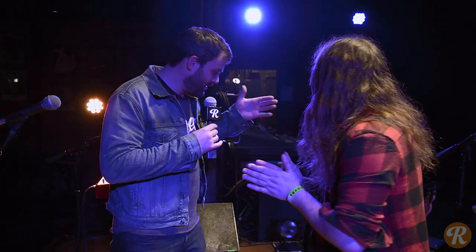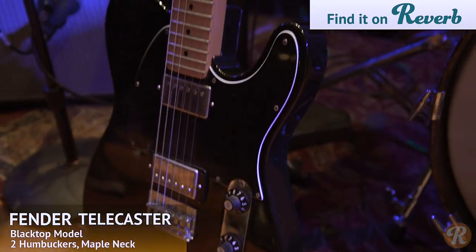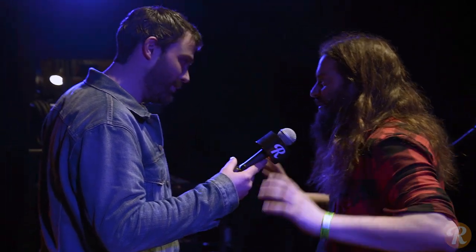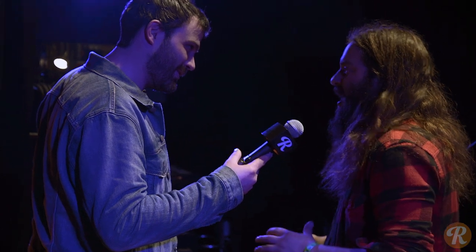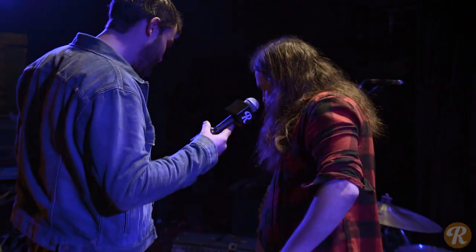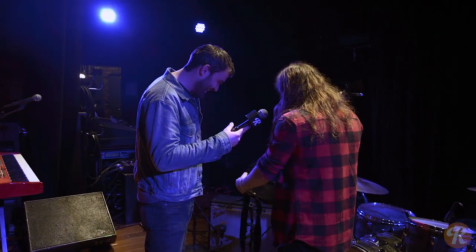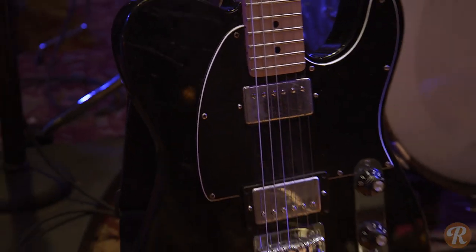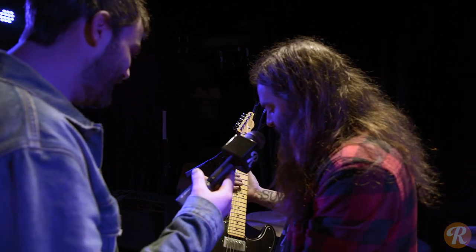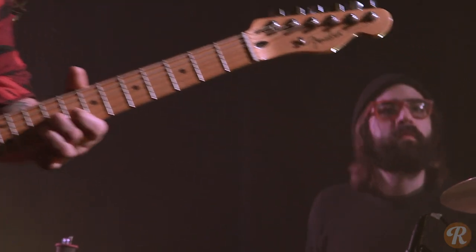I always like to start at the beginning of the signal chain. Let's hear the story behind this Tele. This is my 30th birthday present from my wife. It's not a fancy Tele, but there's something — I don't know if they messed up in the factory — because it's so hot. The pickups, I don't know if they wound them differently, but this guitar I have thrown and destroyed. Every night I open my case and I'm like, I hope it works again. It has just gone through the ringer, and you just kind of find what you love. If I get another guitar, I'm just going to get another blacktop Tele.